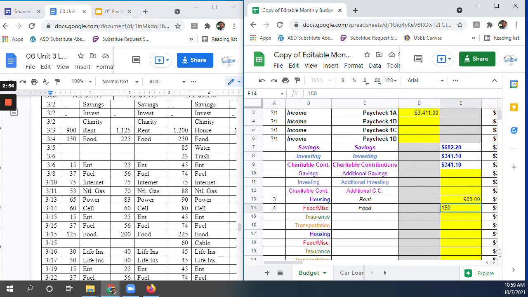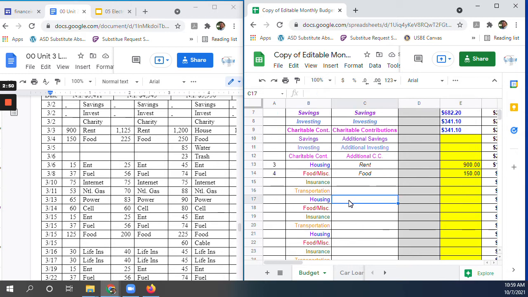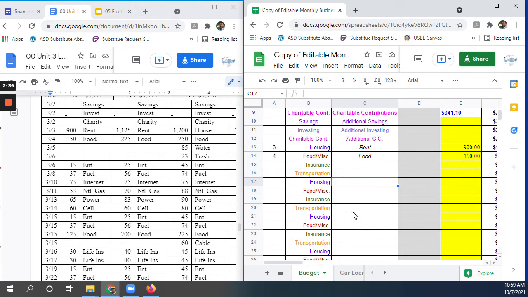Now, some of you have a water and a trash expense. You just scroll down to the next available housing category for water, type in the water. That happened on the 5th, and whatever the amount is for your water bill. You may also have a trash or garbage bill. This would also be a housing expense, so we'd scroll down to the next housing category, type in trash. This was on the 6th, and whatever the amount is for that one.